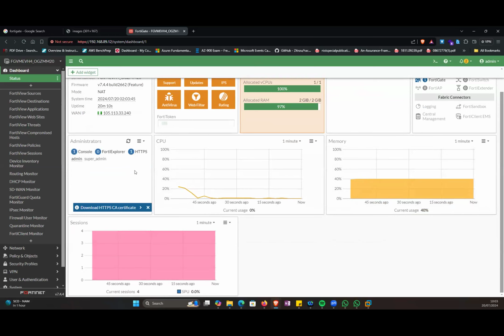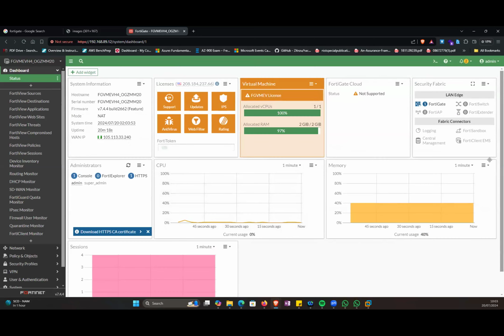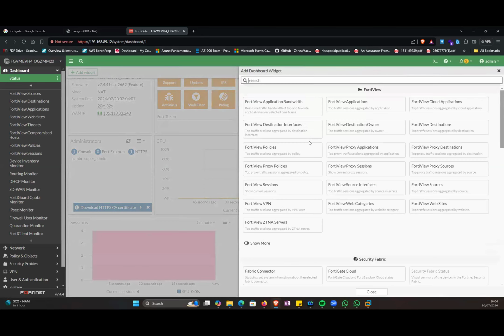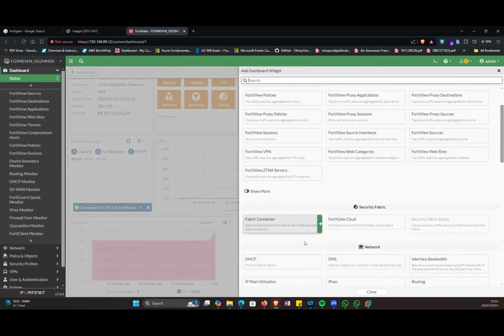You can see this is the type of users that are currently enabled on these accounts. So this is just an overview of how the dashboard looks like. There are more widgets if you want to see more information about the dashboard. So you can add widgets here. Then depending on what you want to see, you can see these are things that you can see.